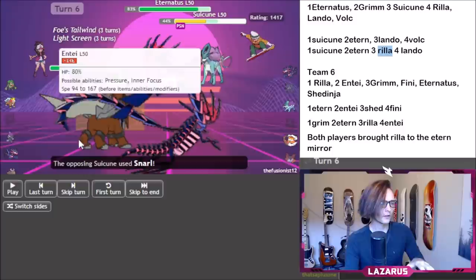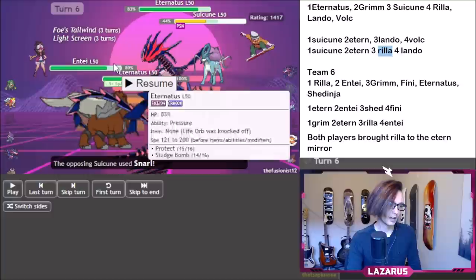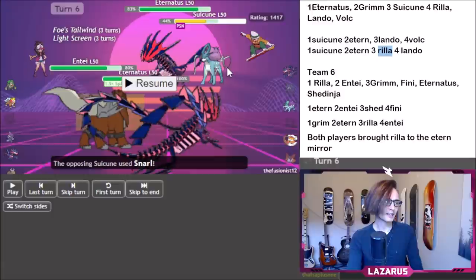Same thing. This guy might not have brought his Volk because his Volk might be like a choice Scarf Volk to like Revenge KO Zacian or something. So the fact that it didn't come in this situation, we're able to analyze this a little bit more based off their play style. So there's another Snarl.